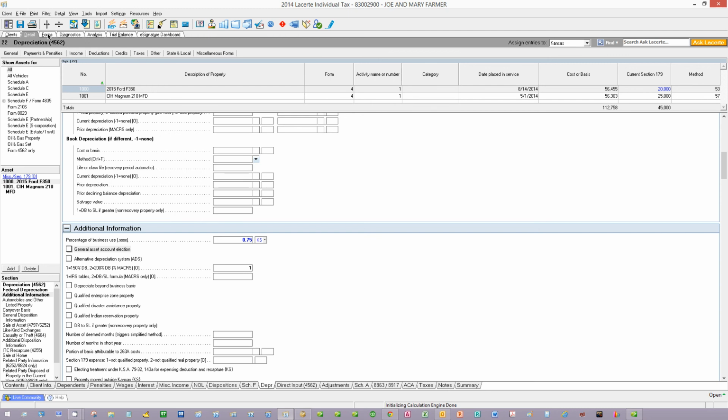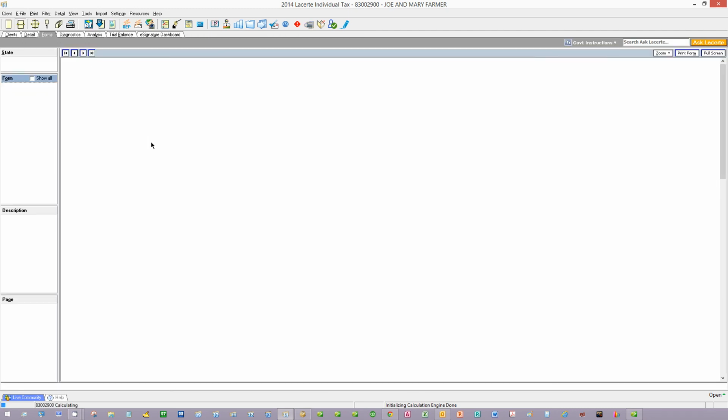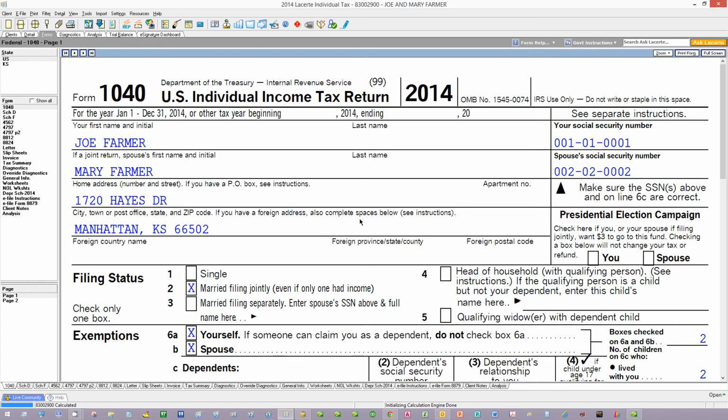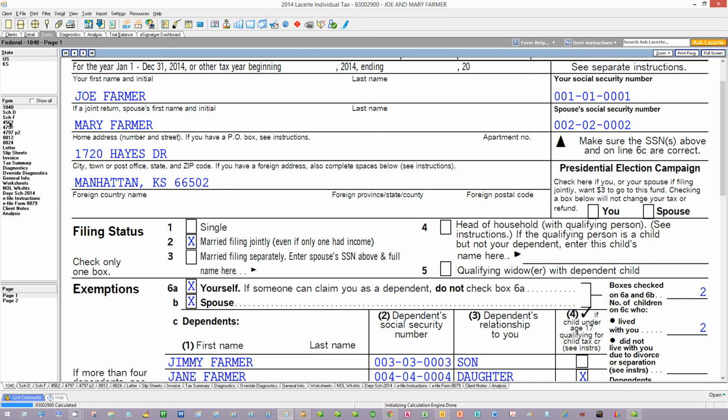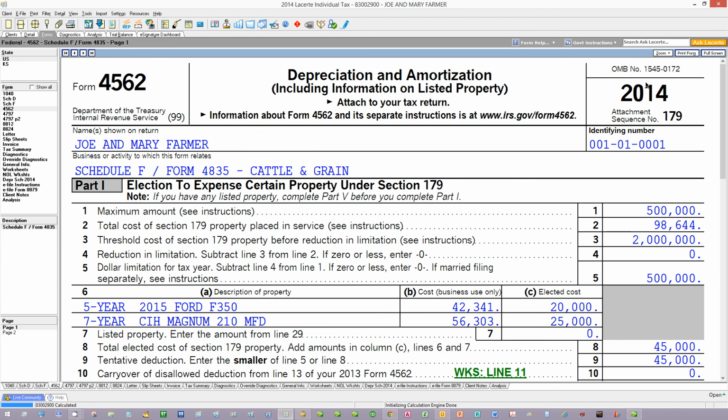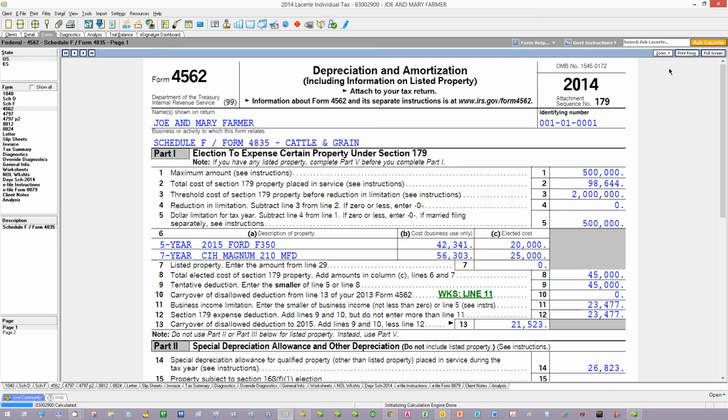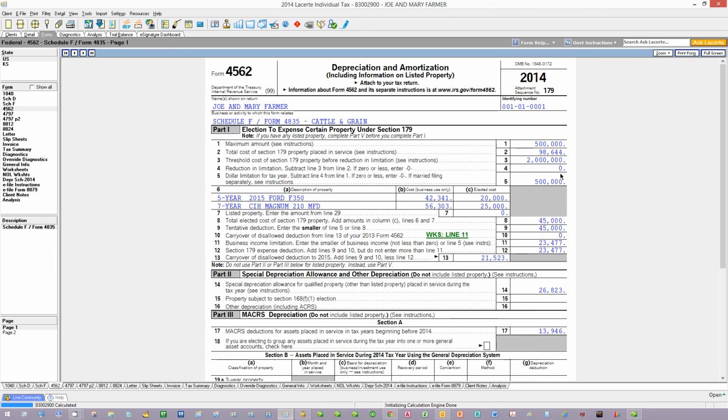Let's look at the forms really quick. Start with 4562. So we had elected 179 on both the pickup truck and the tractor that were purchased.